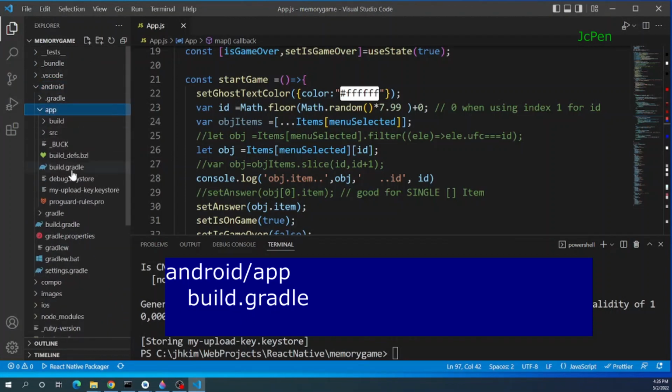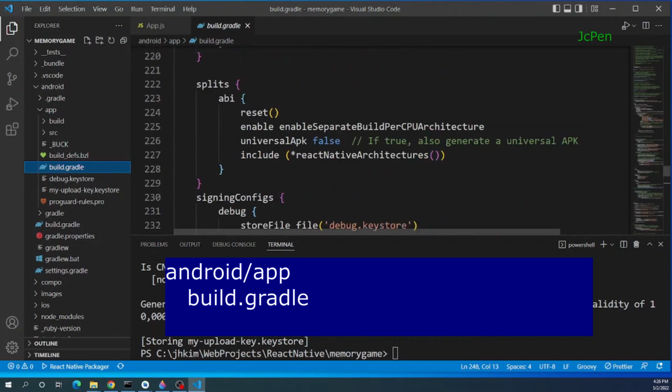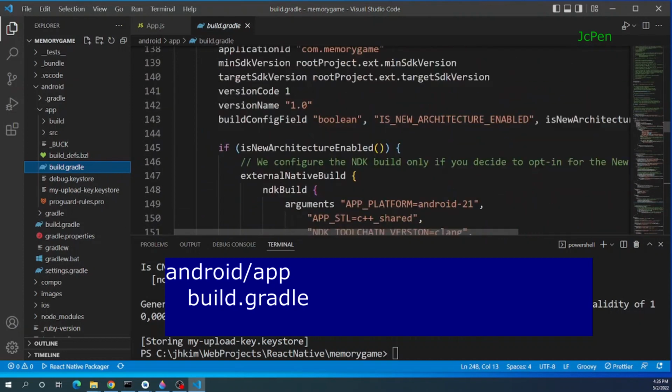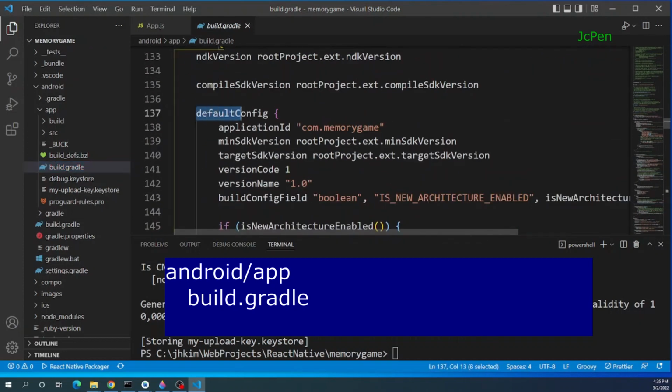On VS Code, let's find the build.gradle file. Click Android and app. Here is build.gradle. Open the file and find defaultConfig. Scrolling down, here it is.